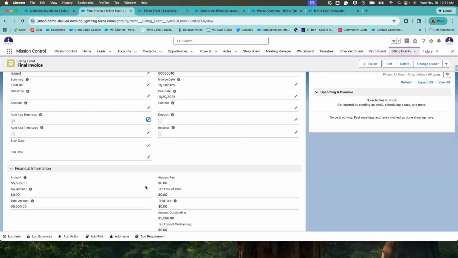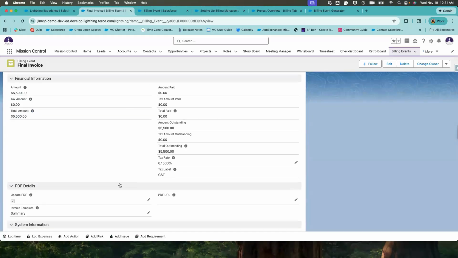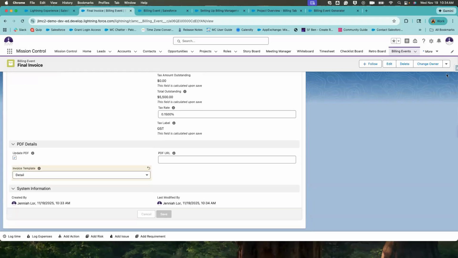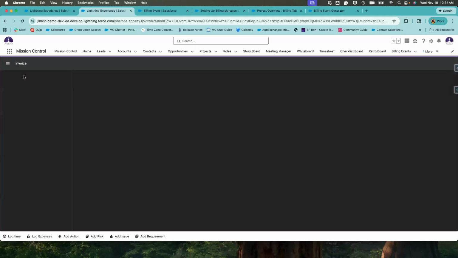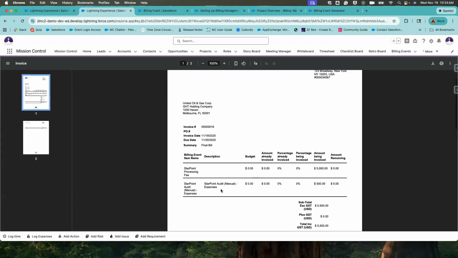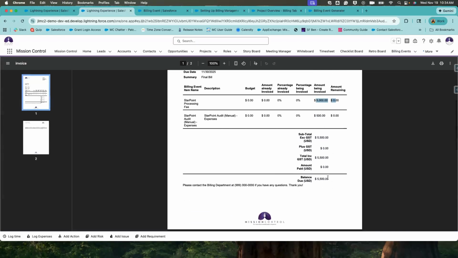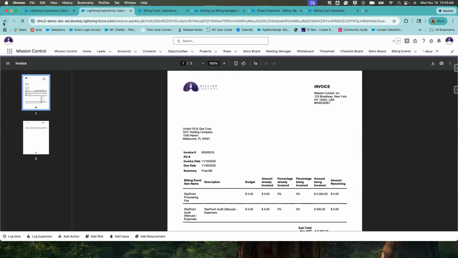So that is going to pull in that expense, and now that expense has been added, you'll see that there. And let's go ahead and create that detailed invoice, and we'll generate that. So this is how we are manually creating an invoice with auto add expenses. Yep, so we see the expense get added in along with the flat rate fee, and we can send this bill to the customer for 5,500. This is just a detailed version of it, but you get the point with the manual tab.